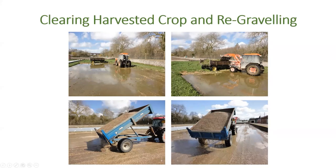This development here is a trailer which I made with a hydraulic back door, and basically it scatters the gravel in the places we need while the tractor driver can do all this from the cab. And he goes down the bed and deposits some gravel where he thinks it's a bit lower. And when he finishes up with the next process, all the gravel should be in relatively the same place.